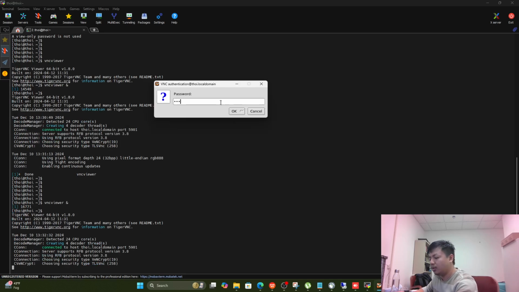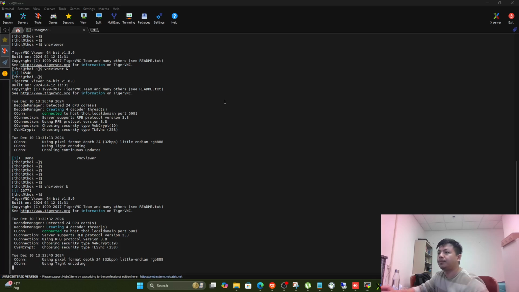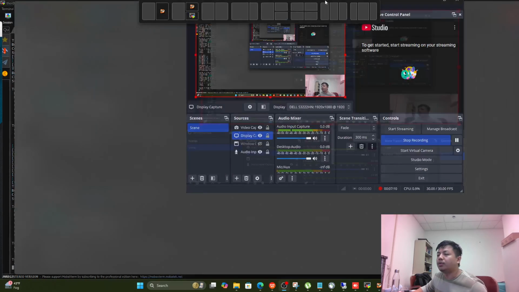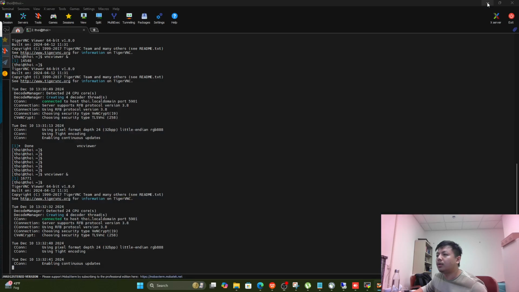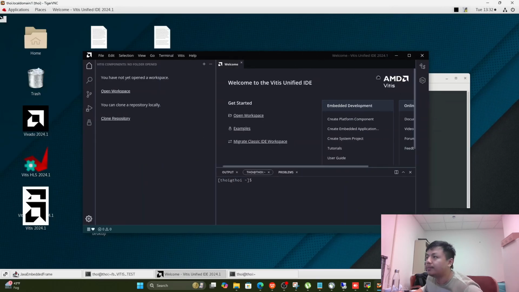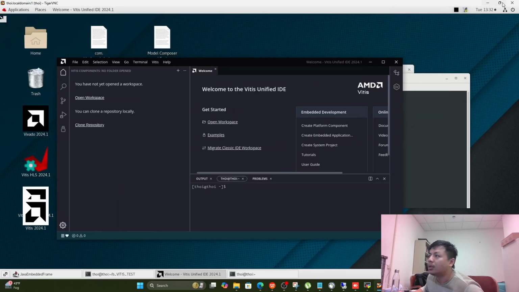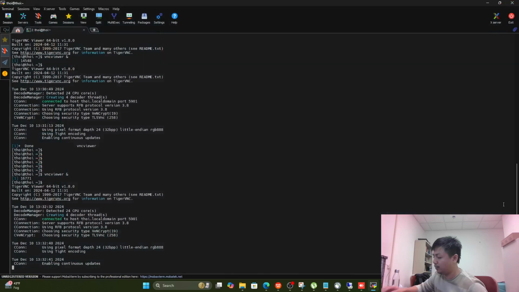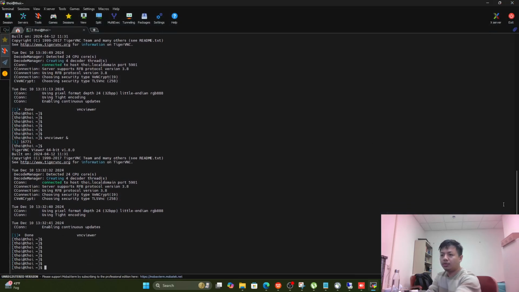Enter the password. Yeah, as you can see, it's still here. Cool. I'm going to close this. So this would be the case for most cases, like everything will be up and running.